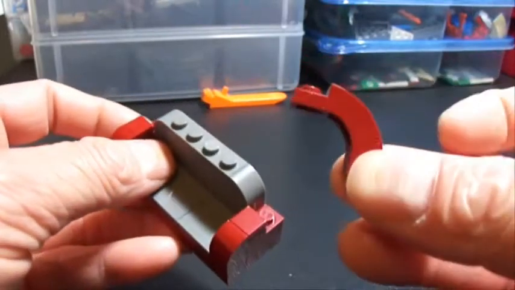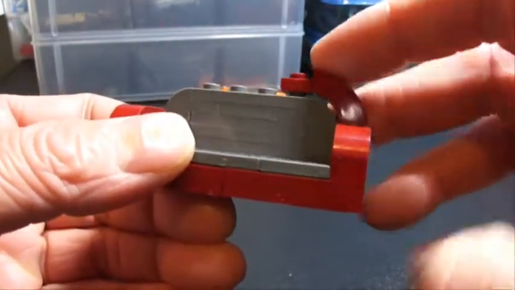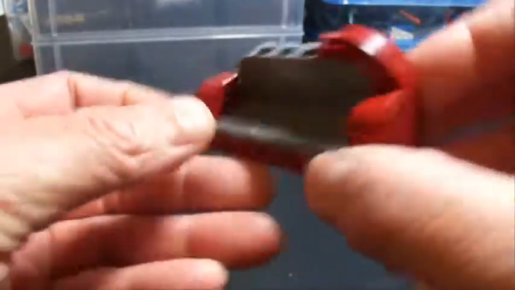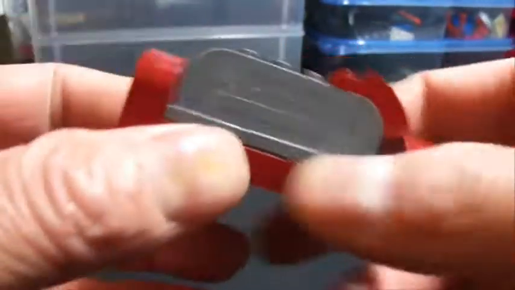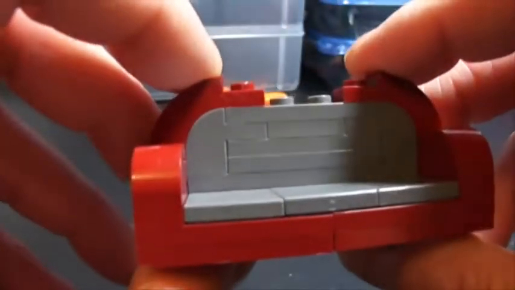Next up we're going to take these larger bows, and they're going to attach to those studs right there. You're going to see that it goes over that gray brick really nicely. It fits perfectly. Then we're going to do the same on the other side.